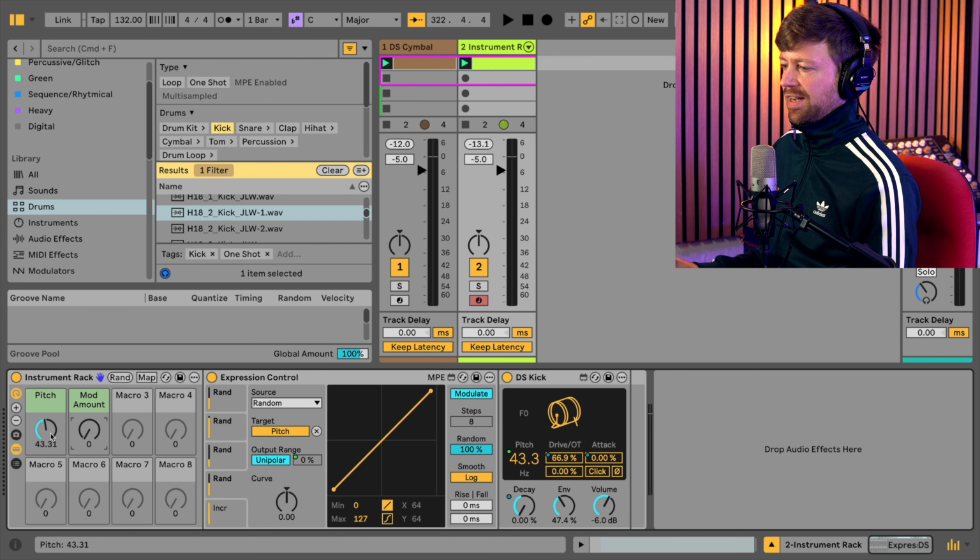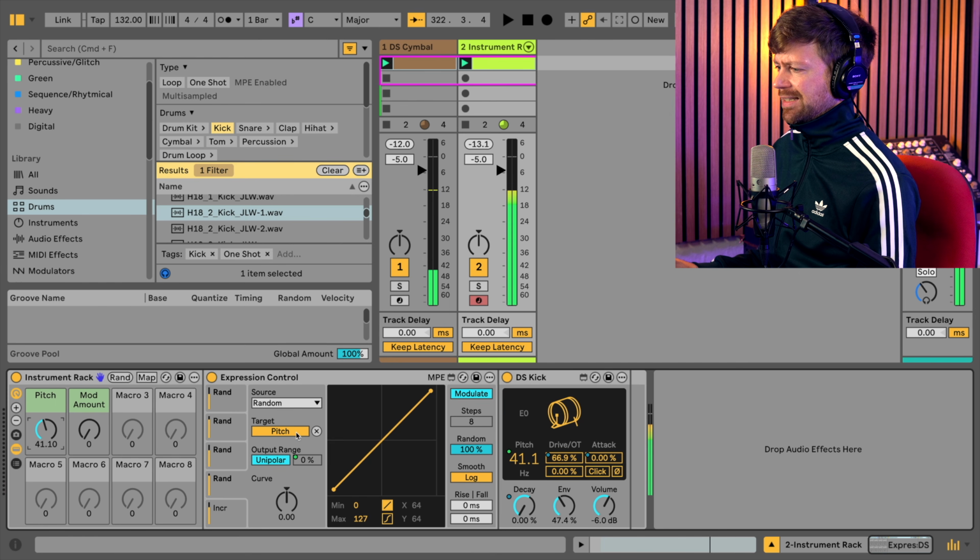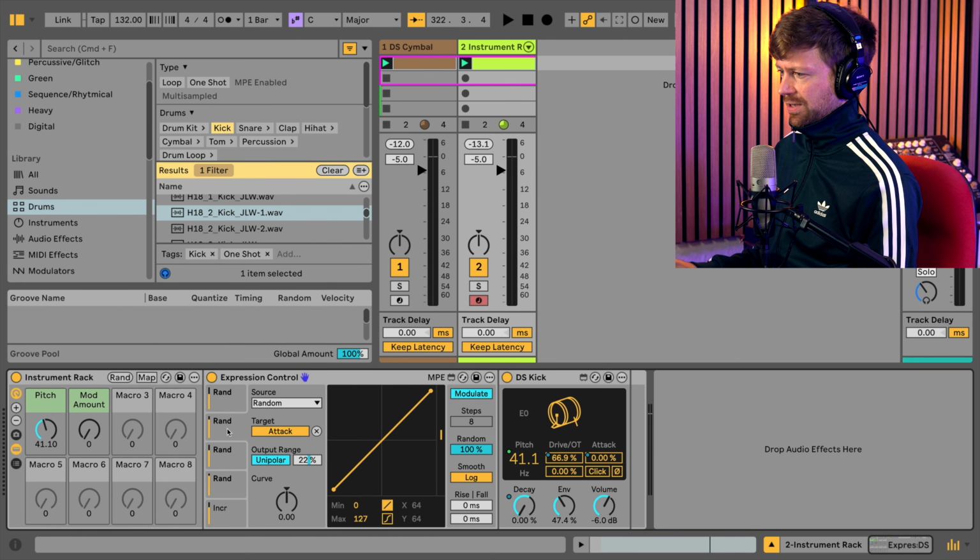You can start by finding a cool pitch. Actually, let's get rid of those other modulations for now, so we don't get confused.